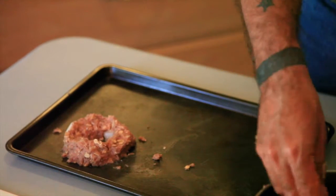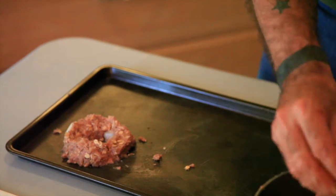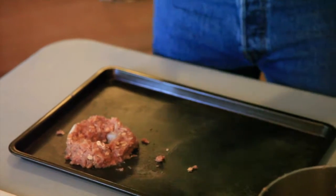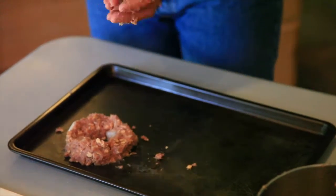This is great if you have company too, because everybody gets their own little meatloaf. It's going to be really, really pretty when we're finished. We're going to make enough for the other six people here, right? Yeah, that's what we're doing.